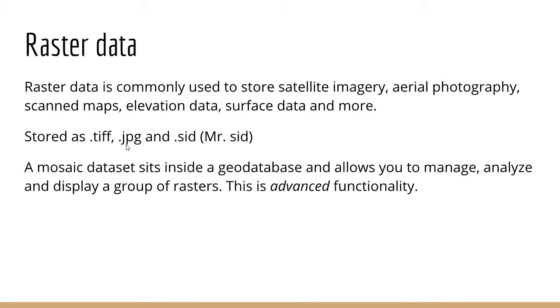One thing I'll mention about raster data, that JPEG, that TIFF, that Mr. SID, I say that it's like the other JPEGs you see, like the one on your phone. It's the same format, but there's additional information that allows the JPEG to store coordinates. So it's different in that it is tied to the ground using coordinates, just like any other GIS data. A lot of times you'll see the coordinate information stored as a separate file in the same folder as your JPEG or TIFF. It's called a world file. And that world file stores coordinate information to tell that JPEG, the aerial photograph, where to display in the world so that it will overlay with other data.